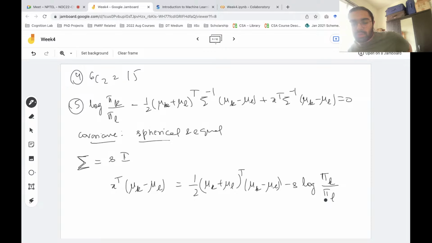Okay, so with this, any thought process as to how to proceed from here? So this is the hyperplane that is basically separating the two classes, right? So if you have to prove that this is perpendicular to the line joining the means, how would you go about doing that? So let's say this is just the hyperplane. This is the equation that we saw previously.